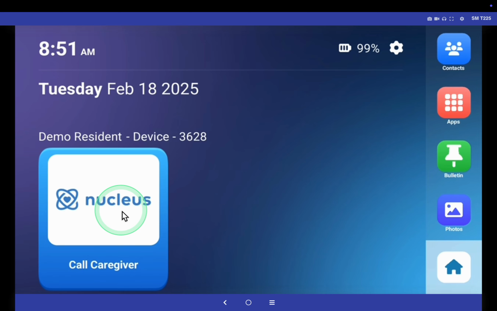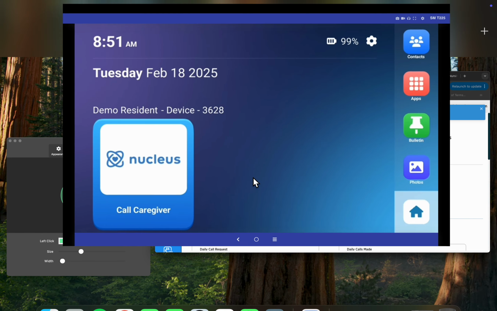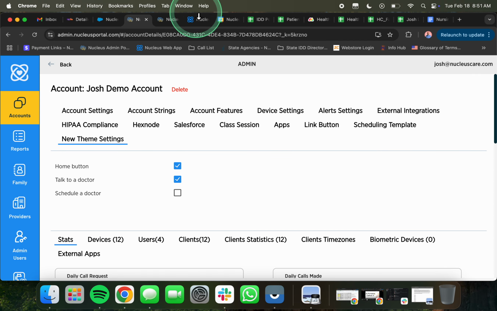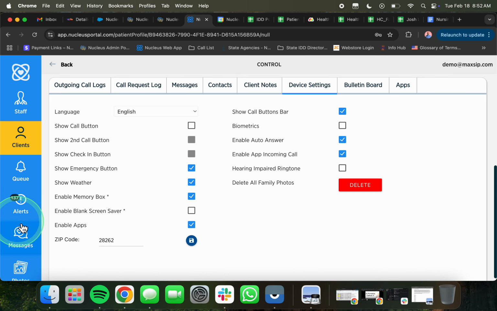To initiate a call with your caregiver, if you go to remote support, all your son or daughter would have to do is press this blue button, and it would initiate a call just like in those contacts. So those are your options for customization on the device, and how you would want to set up those sticky notes. But the last thing I do want to show you is messaging. Okay, so this is something that we would also be in control of.